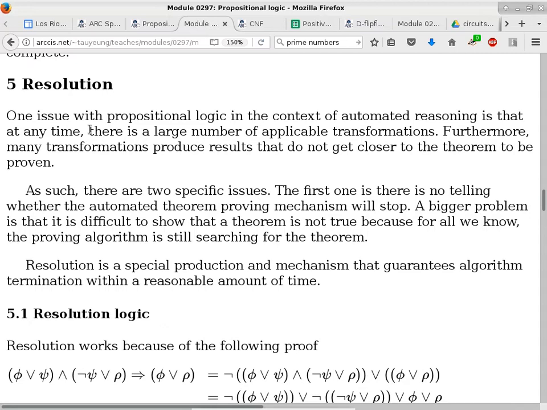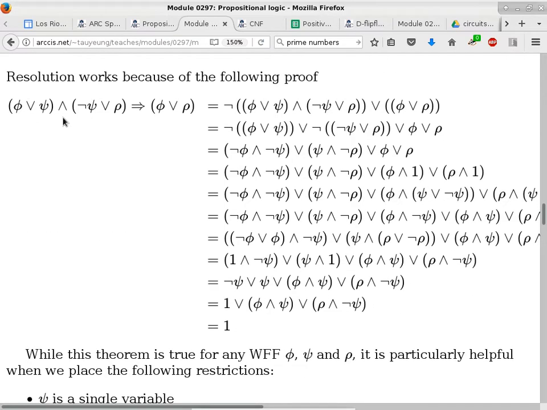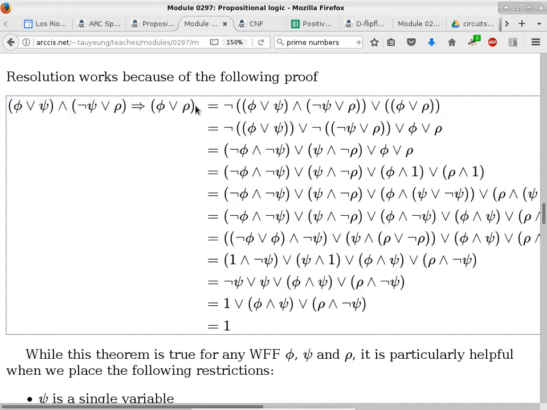Okay, so resolution is interesting. In order to understand resolution, we'll take a look at this implication here. When you look at this expression, it is nothing more than another well-formed formula, right? It has got disjunction, conjunction, negation, implication, and it is syntactically correct. Are we buying that? Everything that has two operands has two values to work on. Everything that only has one operand only has one thing to work on. So it is syntactically correct. Now I want to see how far we can get with this one.